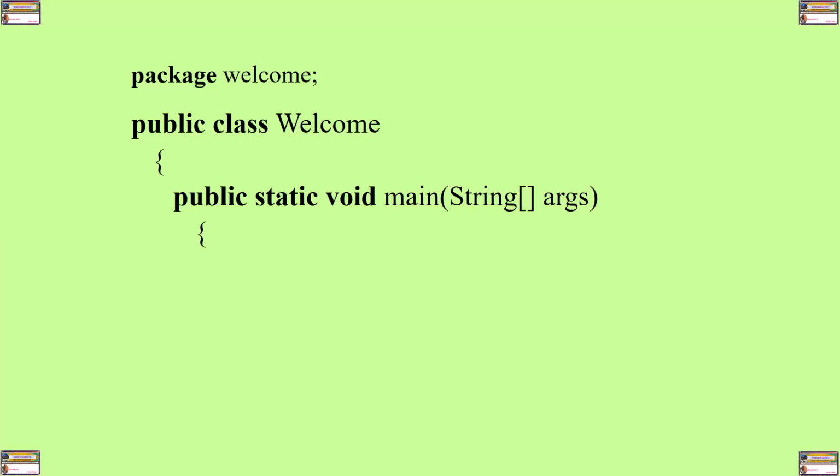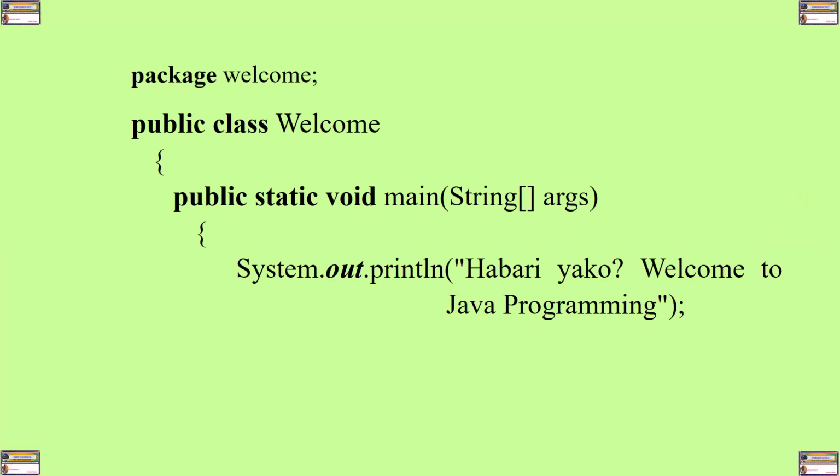Then under the main function, in Java or object-oriented programming, we don't call it a function, but we call it a method.